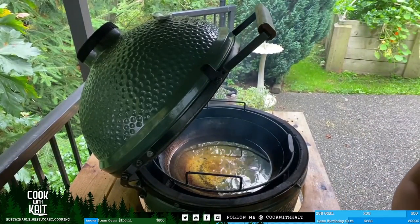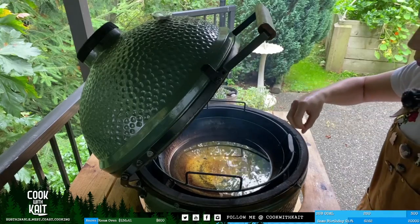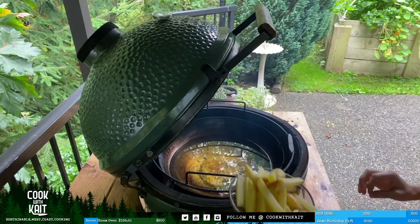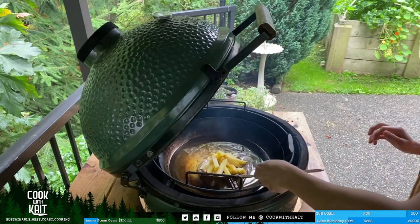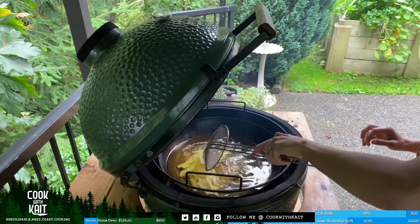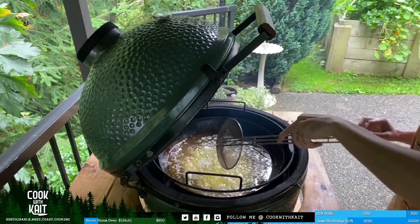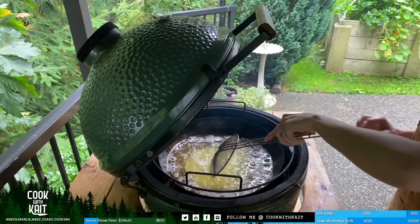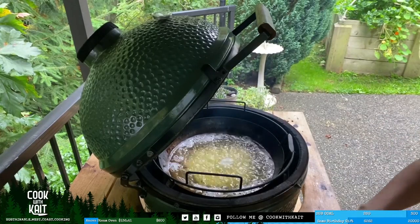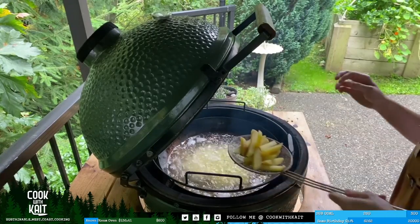So just be careful when you're dropping stuff into the oil. Always drop it away from yourself so that if it splashes, it splashes away. Kind of spread that out a bit. No, they won't stick to the bottom, guys, so don't be scared of that. Just gotta go a bit quick now. Get the other half of this tray in. Okay.